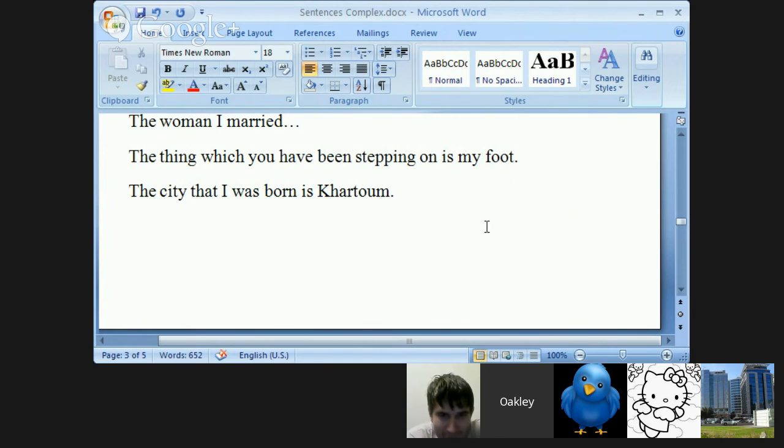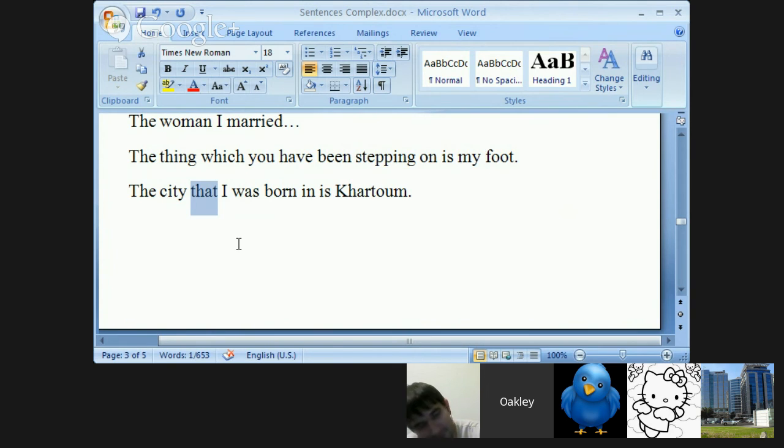And we're going to need to actually do something about this as well. The city that I was born in. You have no choice. You have to use the born. You have to use a passive form. Bakri, what else could I use instead of that? Which. Okay, this is interesting. The city which I was born in.